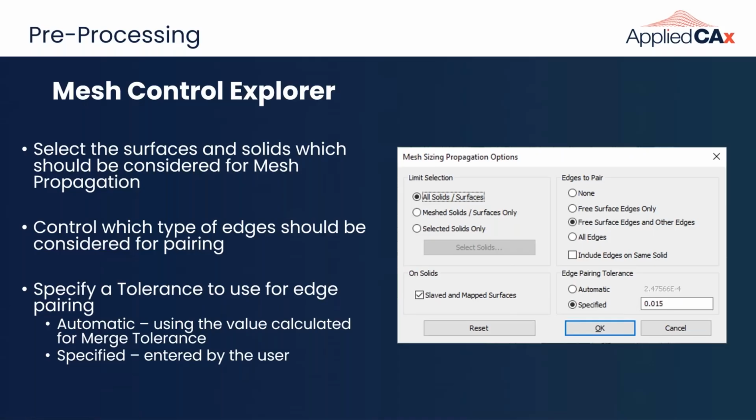All right, let's dive into the more advanced pre-processing. Now, there's been big updates to Femap with the Mesh Control Explorer, and this affects a lot of different aspects of building and meshing a model. In one of my previous seminars, the surface modeling one, we introduced this, and we talked about how you can have different geometric entities communicate with each other, have consistent mesh sizing without all being added together.